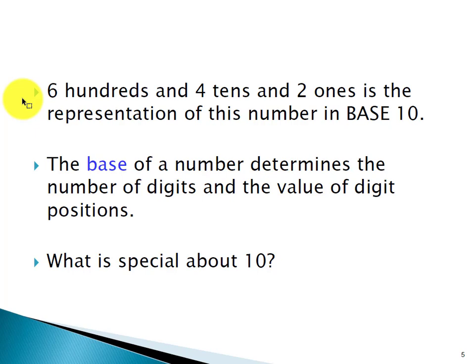All of the bases have infinite values. All of the bases can do arithmetic. All the different bases can do everything the others can do. And that really means, what is special about base 10? And well, then that brings up the question, where did it come from? Where did base 10 come from?